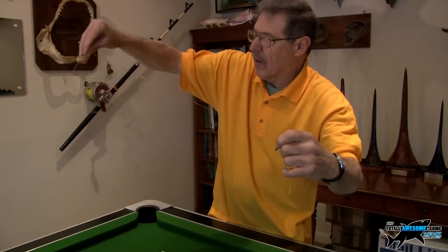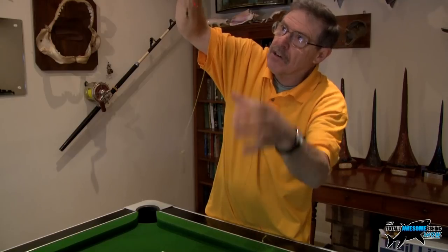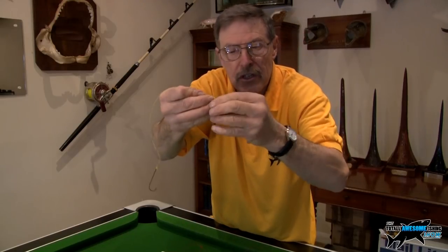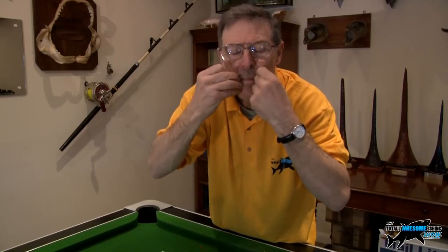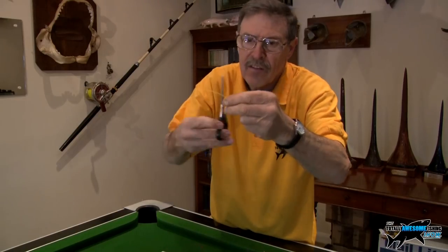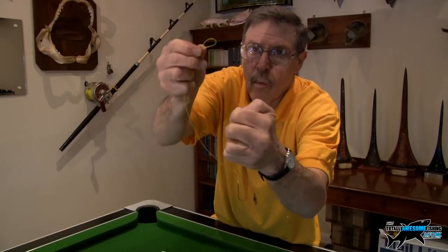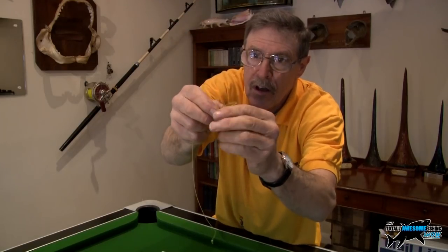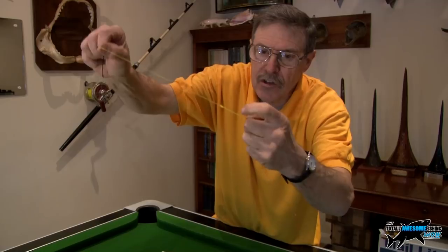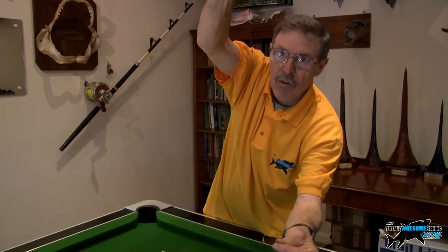Now you've got one that's going to go down below the lead. This one doesn't want to reach that one, so you measure down on the length of the trace to about there and do your double overhand surgeon's loop. A bit of spit — every knot pulls down better with a bit of spit. Then again: one loop, the yellow snood loop goes through the main shock leader. There's the snood, there's the little loop — pull it tight. Hey presto, look how it stands off perfectly.